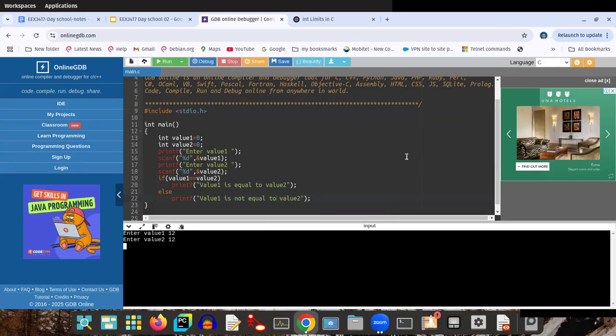The value 1 is equal to the value 2, we have to write two equal sign. If you want to write greater than or equal, we have to write this one. Less than or equal, equal, greater than or equal. Those are the things only.